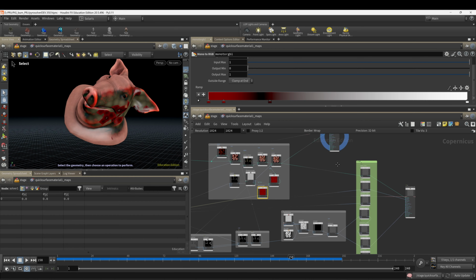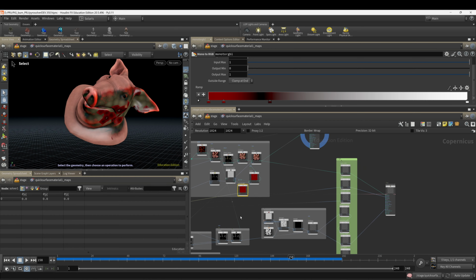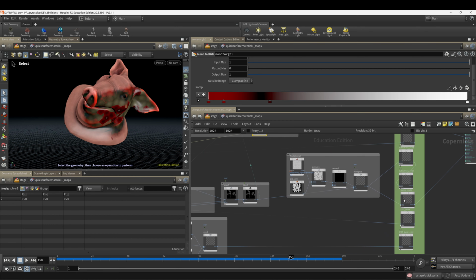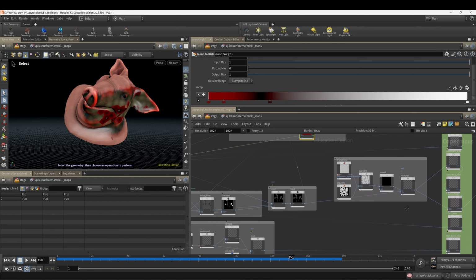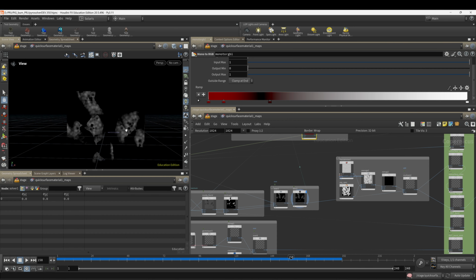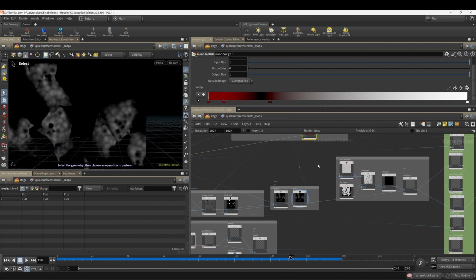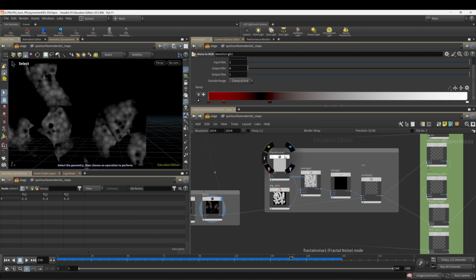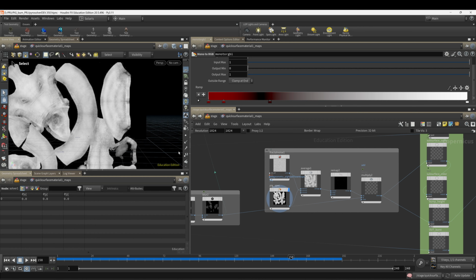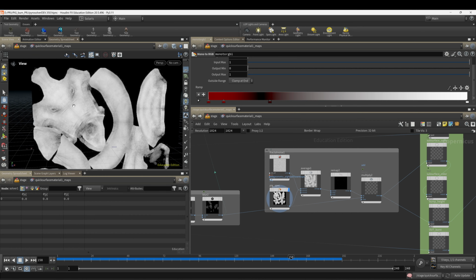But we also want that to drive height. So what I did for the height map here is brought the blurred mask here, and then I made a fractal noise just so that there was a bit of bumpiness on the pig, mixed in with its specular map, because I wanted some of these wrinkles and stuff from the spec map.